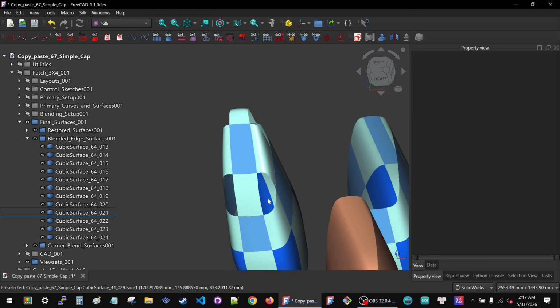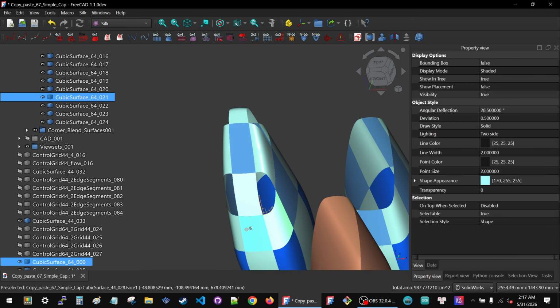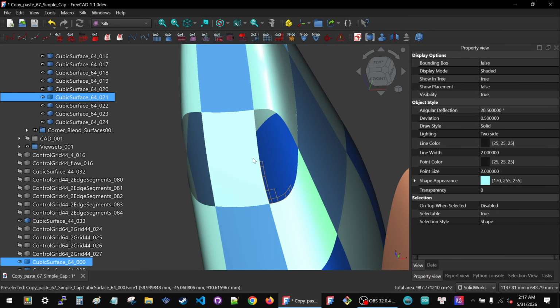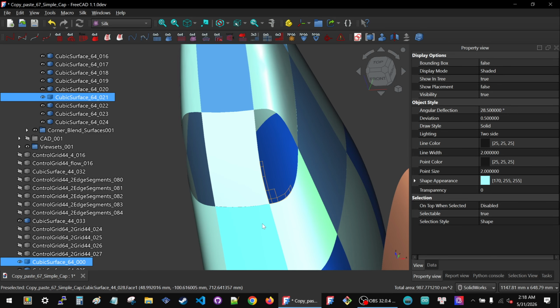So I have selected counterclockwise this one, and then this one. I apply this tool, and I get a much more complex subgrid in the corner. See, it has a lot more to it, and you can see on the icon, this 3x3 grid just made a small object in the corner. This makes a much larger object in the corner.